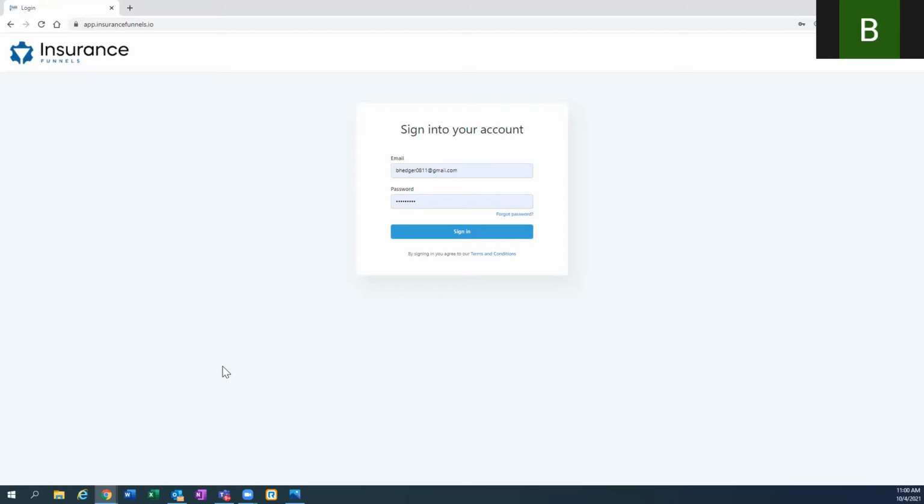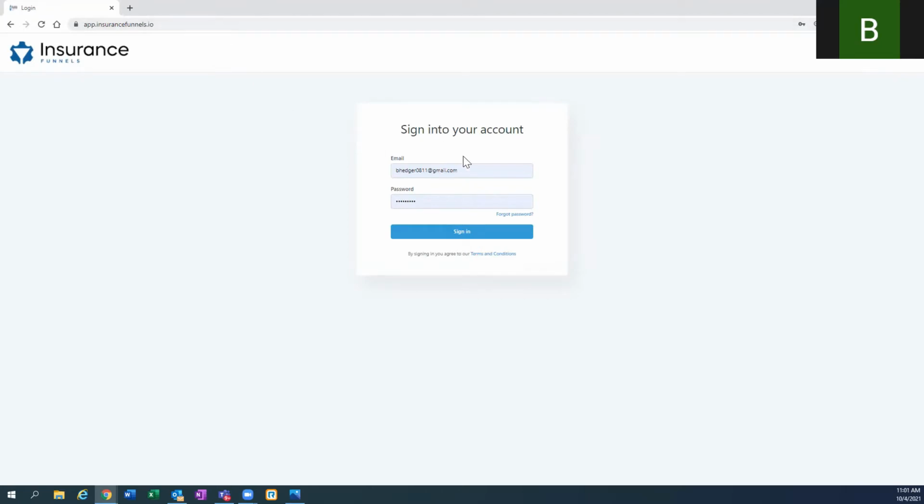So you would have received an email already with your username and password, and also you should have received a link through to this website, which is appinsuranceffunnels.io. You may have the HTTPS link in front of that and may be struggling to function in the URL. If that's the case, just delete the HTTPS and then cut and paste it into the URL here. And this will work best on Google Chrome. So if you're familiar with or currently using Internet Explorer, I would advise you to switch over for this application anyway. Google Chrome's the one to use.